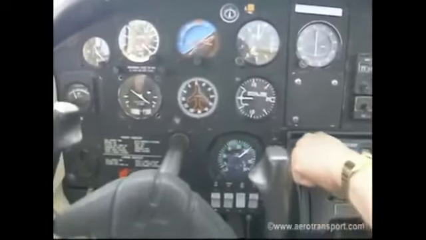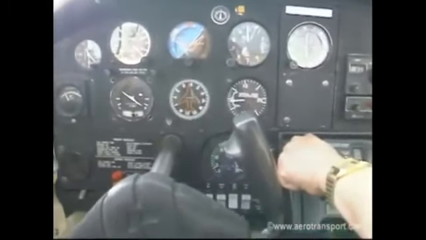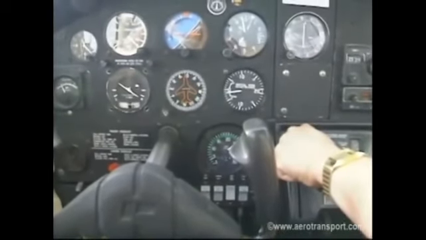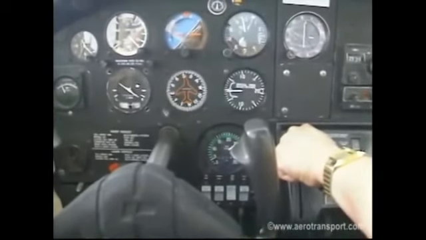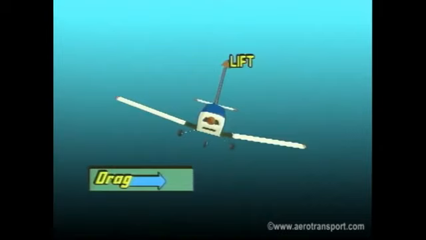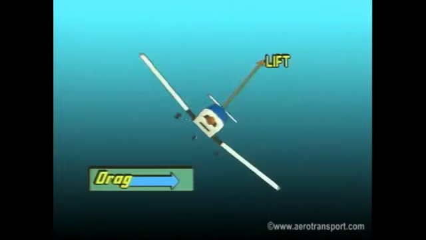Steep turns require you to coordinate all three flight controls and the power control. This gives you a means of turning quickly in a relatively small area and are generally only used in emergency situations. As the bank increases beyond 30 degrees, you will need more power to maintain airspeed. Now that's because the greater the angle of the bank, the more lift required to maintain a constant attitude. The increased lift also produces more drag, thus the need for more power to maintain a constant airspeed. The bank angle that can be maintained in a steep turn is dependent upon the available engine power.